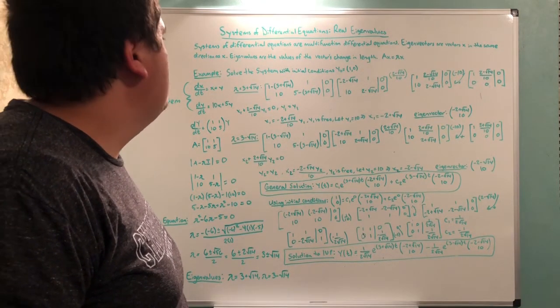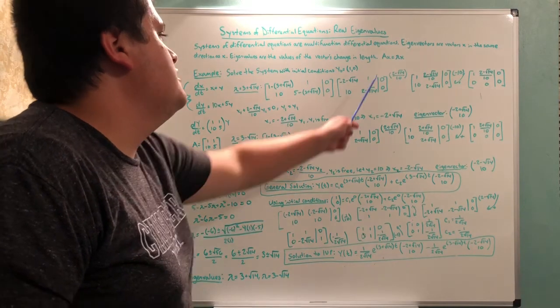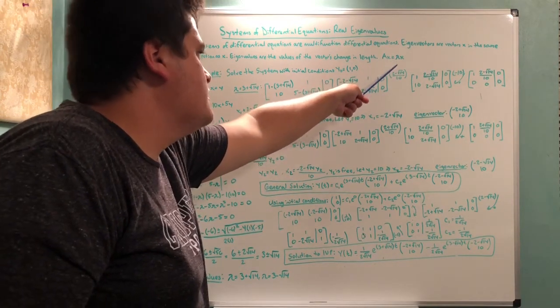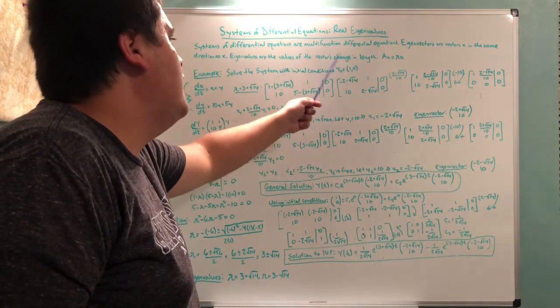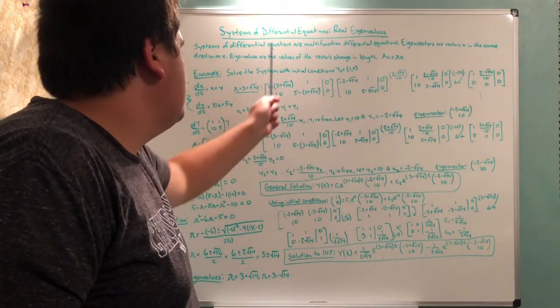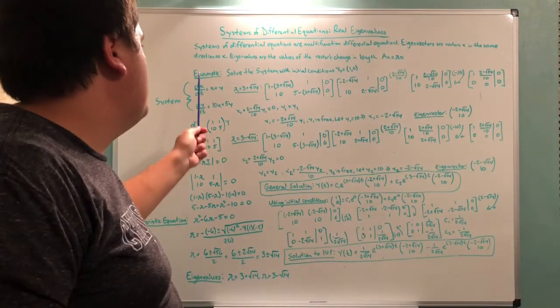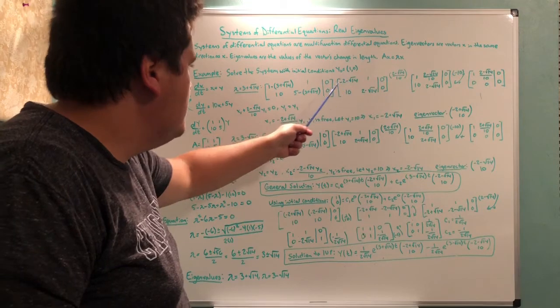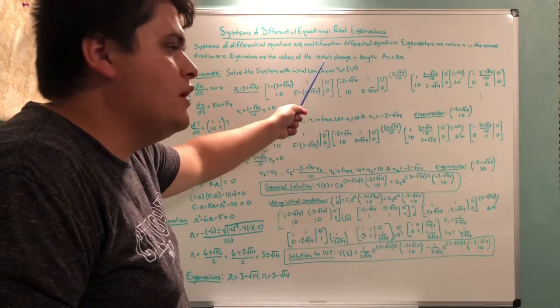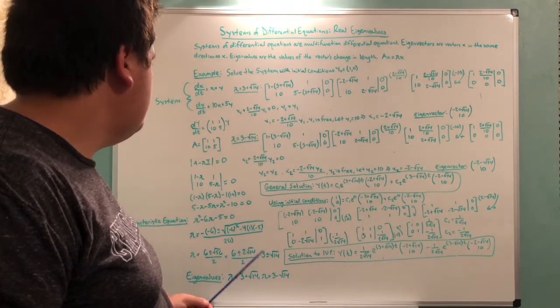length. Eigenvectors and eigenvalues come from this definition, Ax is equal to lambda x. These definitions will make more sense as you go through the problem, and you can see how these are used. So, for an example, we need to solve the system with initial conditions Y(0) is equal to (1, 0). So our system will be capital Y for this example.